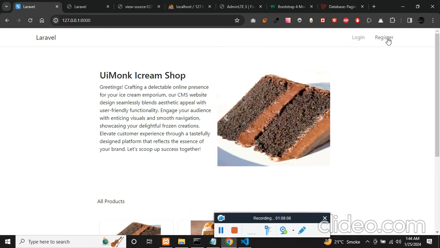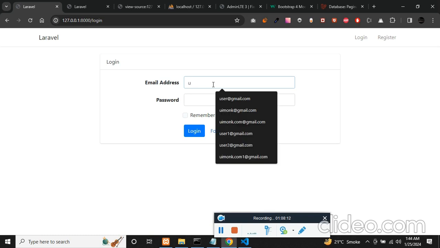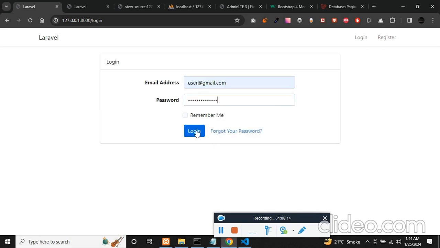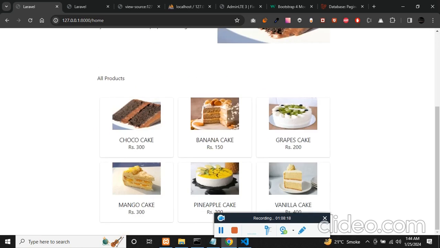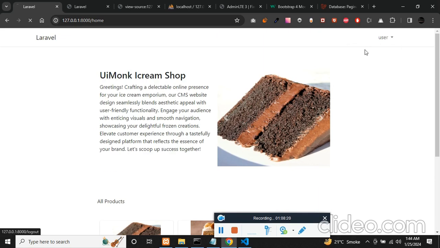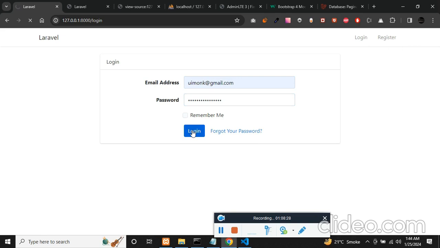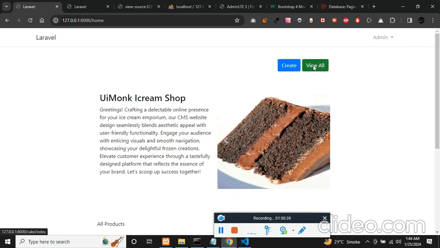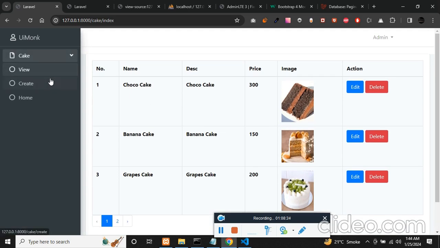The next one, if I am an admin, not registered but log in as UI monk, if I click on login, you should see the bar, but again you are a user. I'm sorry for that, I got a little confused. I should log in as UI monk to be the admin. Now if I click on view all, I should be able to access all the cakes.